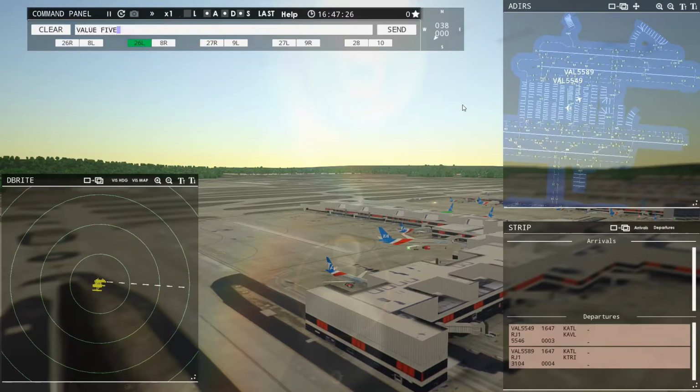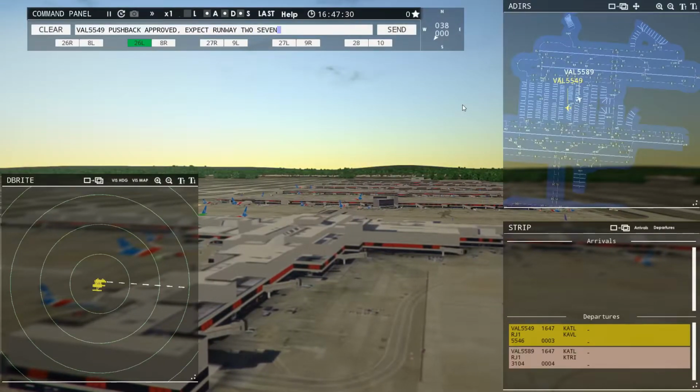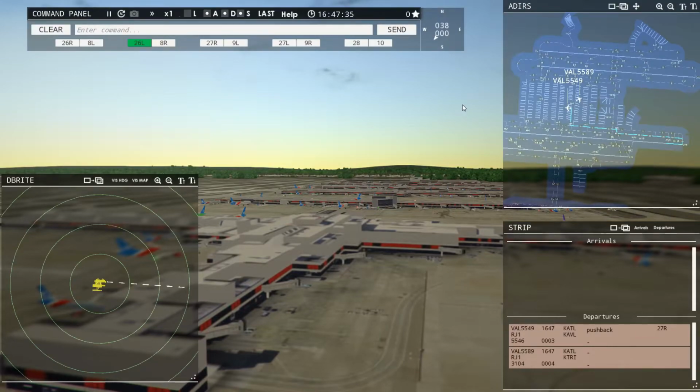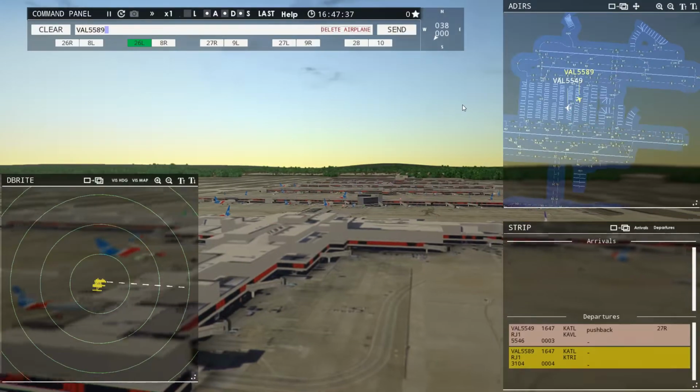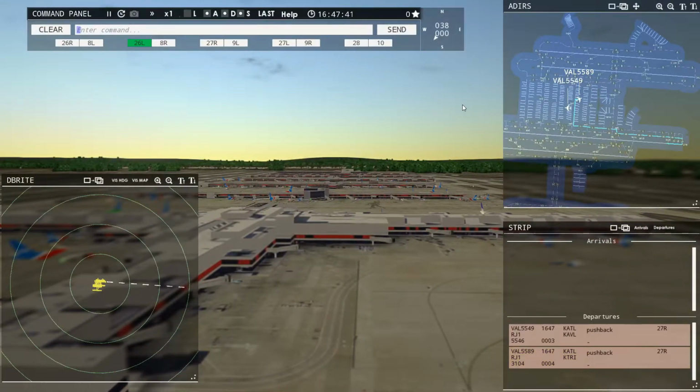Value 5549er, pushback approved. Expect runway 27 right. Ground, 27 right, pushback approved. It's been a while since I played this. It's going to take a little bit getting back into her. Value 5589er, pushback approved. Expect runway 27 right. 27 right, pushback approved, Value 5589.